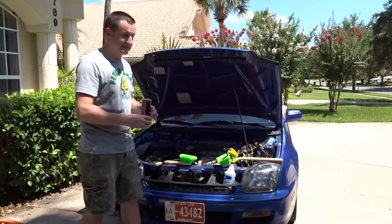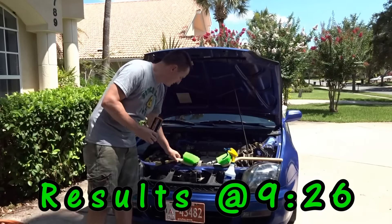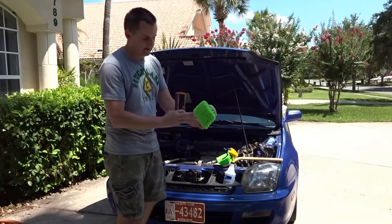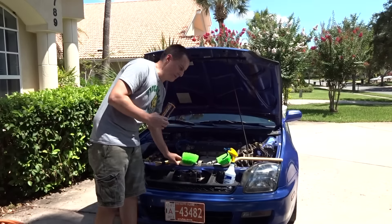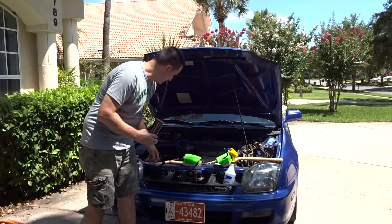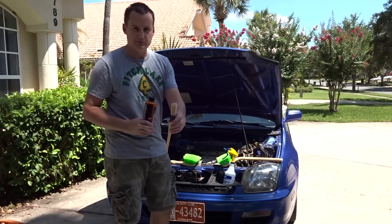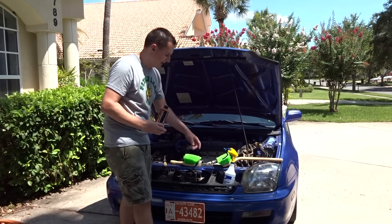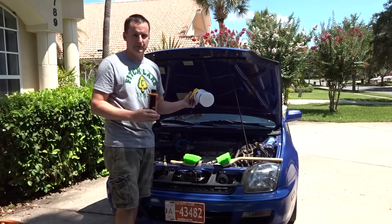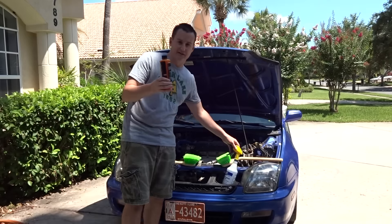I've got a few other things I purchased from Chemical Guys as well. I've got a bunch of their flat head bristle brushes — they're a little bit softer, not like standard hard brushes. I have the long arm one, I also have the goat — this is a little horse hair brush right here that gets between the little cracks and crevices. And of course I have a little professional sprayer bottle I picked up from Walmart for about three dollars, because we're going to be diluting this.